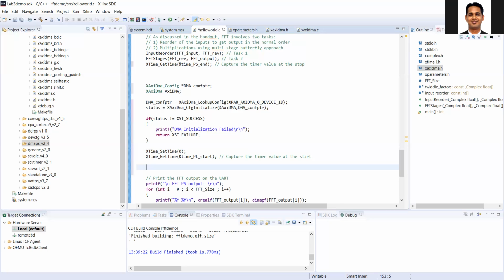In this case, the problem is that the FFT is so fast that while the DMA is sending the first bunch of data, the FFT might have calculated the output and will start sending the data to the DMA. If the DMA is not ready to accept the data, or we have not informed the DMA to accept the data, then the DMA will not accept the data from the FFT, and the FFT will put back pressure on the DMA input, and the FFT will not accept the data from the DMA input. So to avoid this back pressure, we first tell the DMA to be ready to accept the data from the FFT and then send the data to the FFT from the DMA.